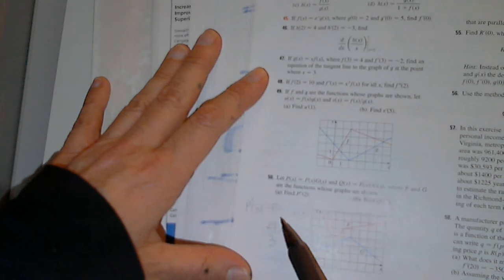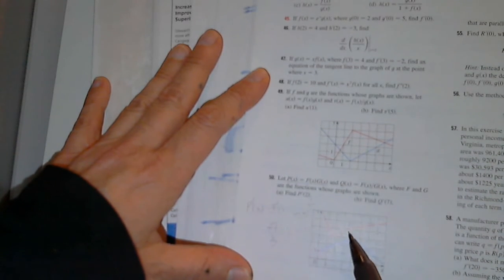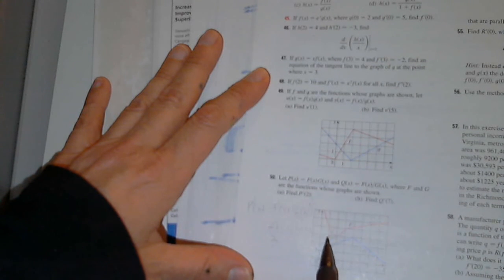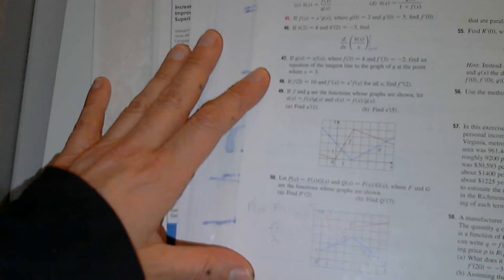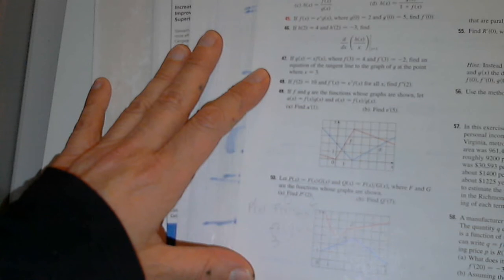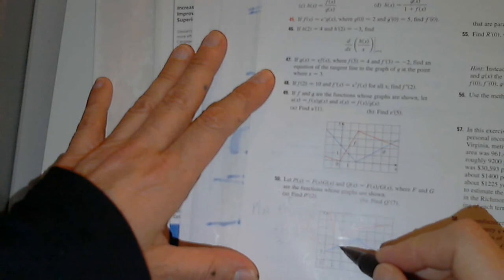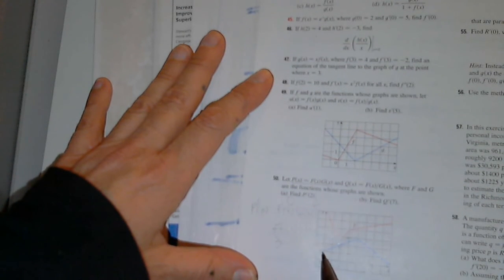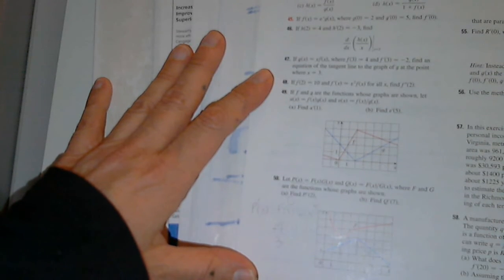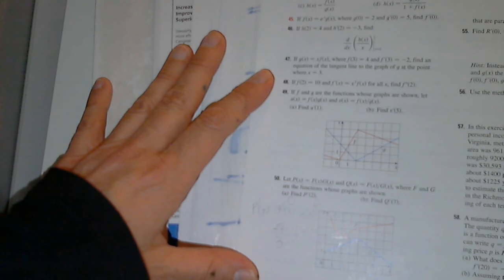Okay. Now we want to determine f prime of 2. Here's f. Here's 2. What is f prime of 2 equal to? 0. The slope of a horizontal line is 0. Now we want to determine g prime of 2. At 2, I form a right triangle. Rise over run, and positive. How much? 1 over 2.